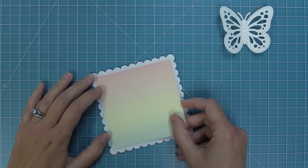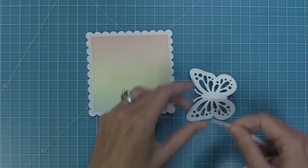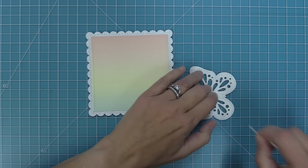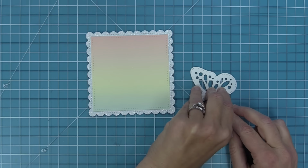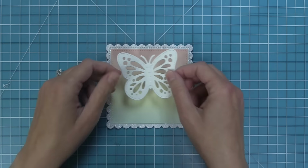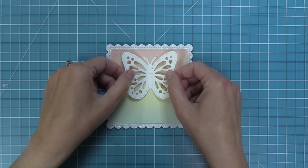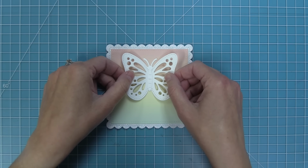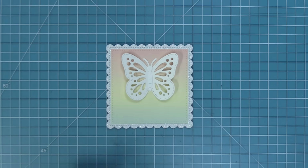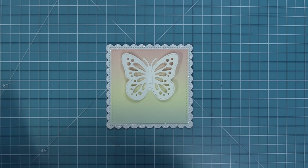And then all I need to do is just layer the butterfly on top. So I'm just going to add a little strip of tape only to the butterfly body area on the back. And I can just peel up that liner paper and add that to the card. And that way it looks like the wings are kind of floating up in the sky. And I also like how the colors of the pattern paper are kind of filling in the details on the butterfly. I think that looks so beautiful.